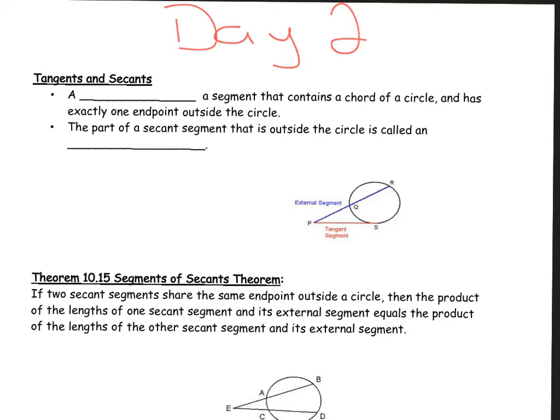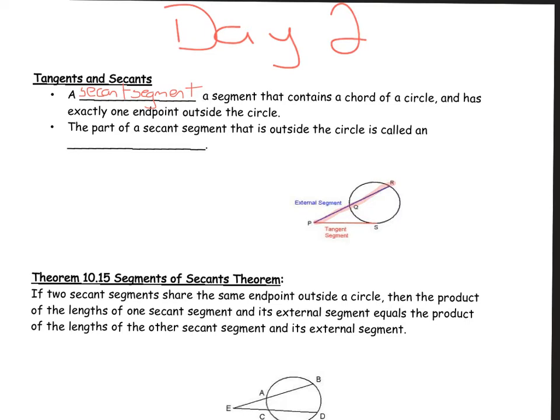So we have a vocab word first, and that is secant segment. So as of right now, the definition of a secant is a line that intersects a circle at 2 points. Secant segment is still a secant, so it's intersecting a circle in 2 points, but now it is a segment. It's no longer a line, so it has 2 endpoints. So that is what we see pictured down here. Let me highlight that in red since I wrote that word in red. Right here, from P all the way to R. That is an example of a secant segment.